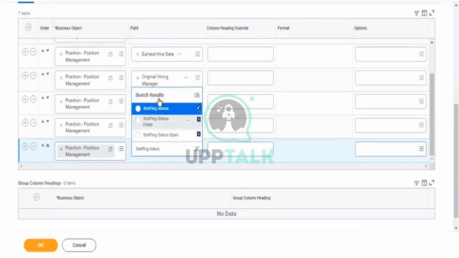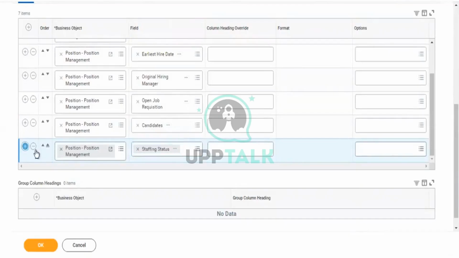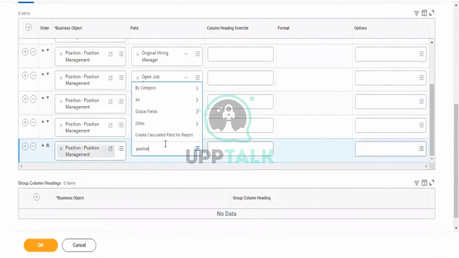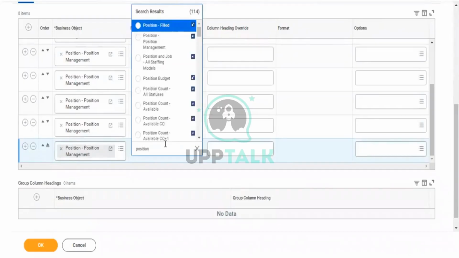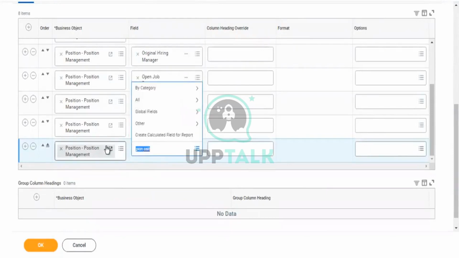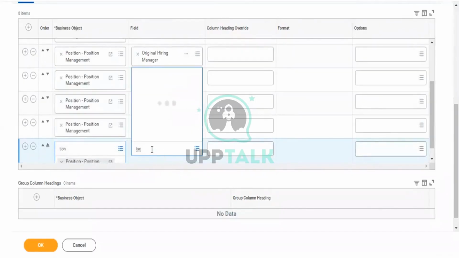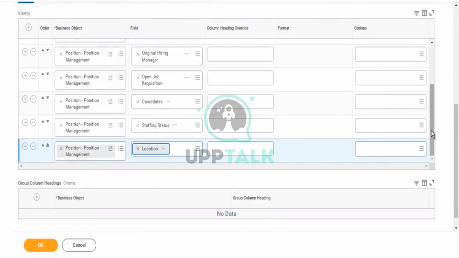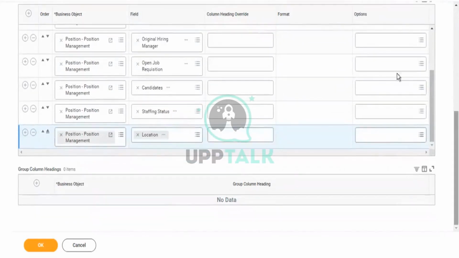Administrator's position, location where the position is available. These are all the basic fields that you actually create for staffing.